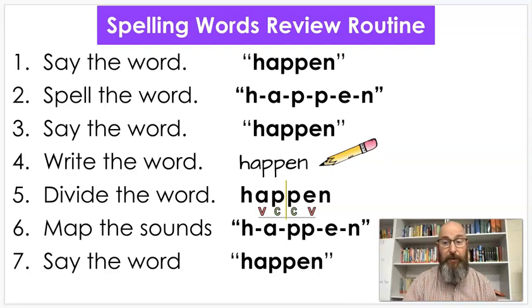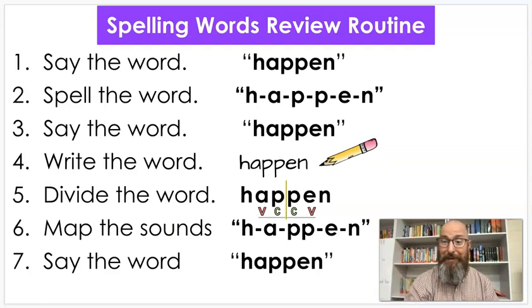I do want to go over this pattern with you. We say the word happen. Then we spell the word H-A-P-P-E-N, happen. Then we write the word, and we'll get out our whiteboard eraser. Then we're going to divide the word up. Now, if you've never divided the word up, I'm going to do it with you in the video, and you'll get to see how we divide up VCCV words to be able to read a closed syllable word. Then we'll map the sounds. App, in, happen.